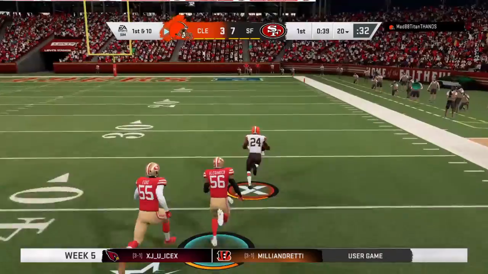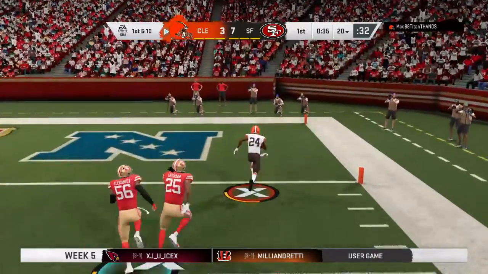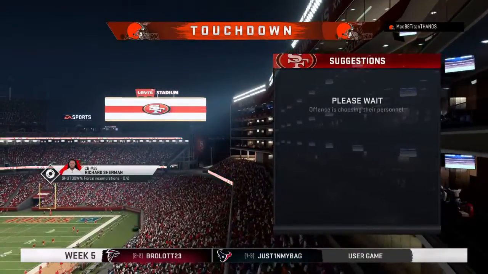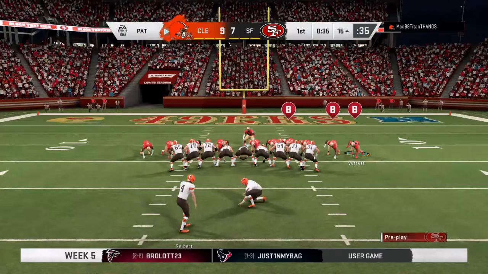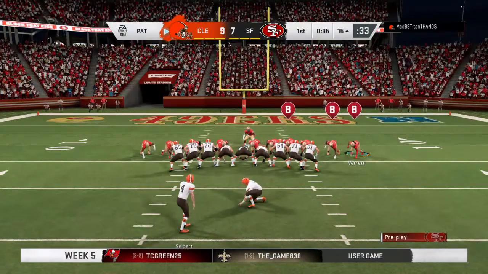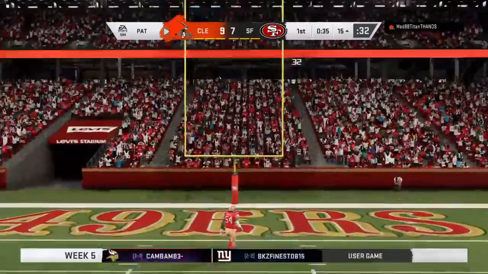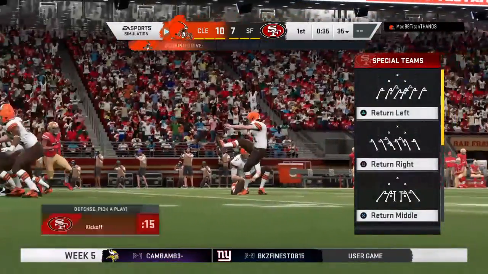Through an opening, and there he goes. Past the 20. And all the way in. Touchdown, Cleveland. Nick Chubb, an 80-yard touchdown. And the Browns have taken the lead. Extra point by Seibert, up and good. And the lead is now 10-7.